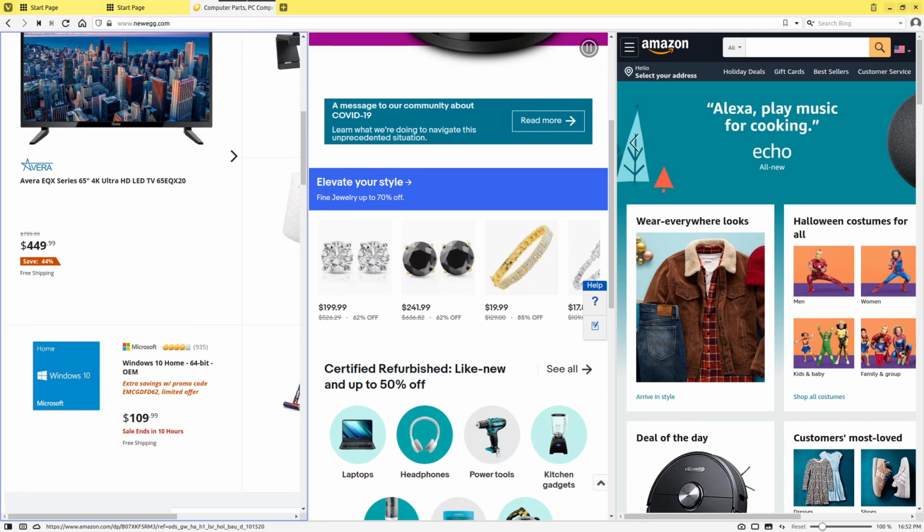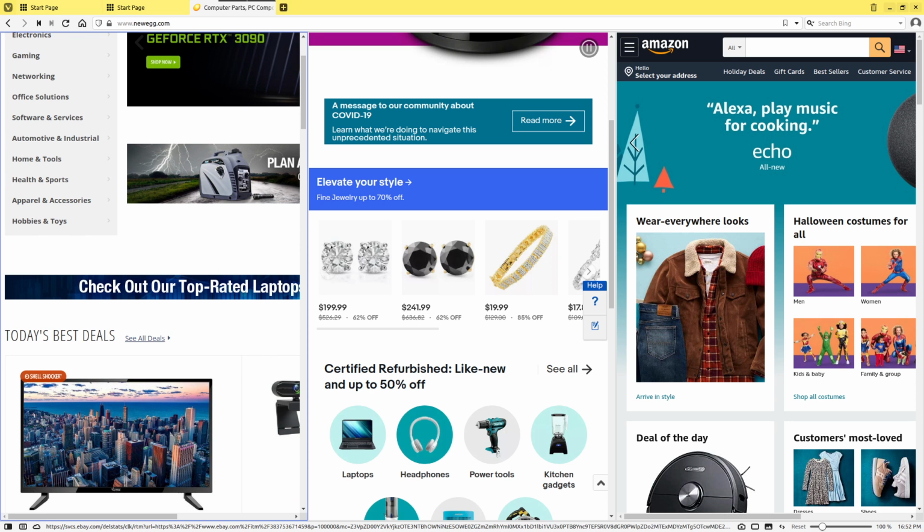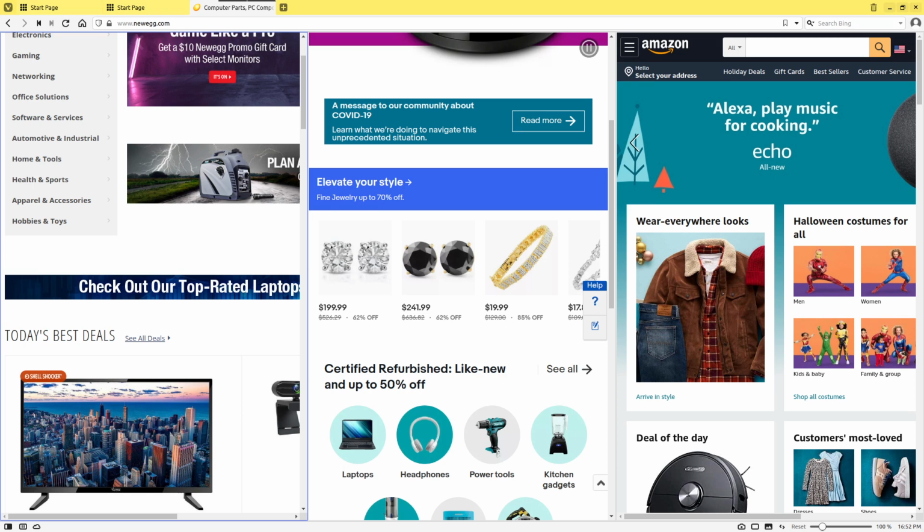If I was looking at a specific product and I wanted to compare how much it was on each web page, this is a really good way to do that, especially if you only have one screen. I've got 3 monitors, so I would most likely do something like this just across my monitors. But I could obviously scale this, right? I could have tiled tabs on all 3 of my monitors if I wanted to go crazy and maybe compare against 9 different websites.